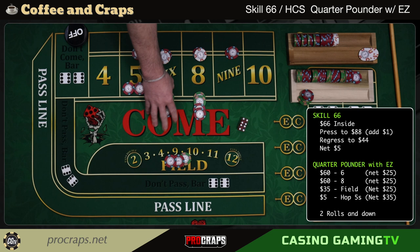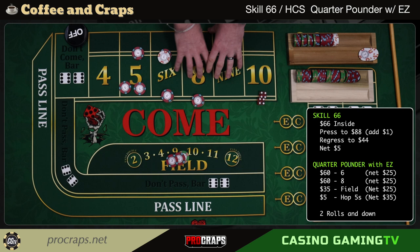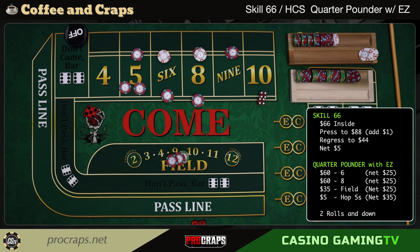The difference between the two strategies is this. It's when those hits happen. This needs 2 inside hits back to back in order to work, or 2 inside hits during the roll, which means you could roll 3 field numbers, the 4, the 10, a bunch of other stuff, and not ever hit your inside numbers before the 7. That happened to me yesterday a few times, right? We never did get our 2 hits on 3 or 4 of our rolls because you're waiting for one of these 4 numbers to hit.